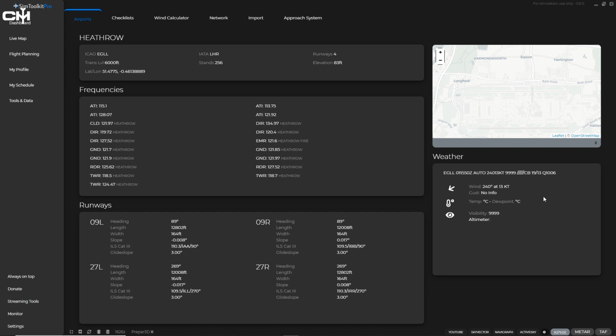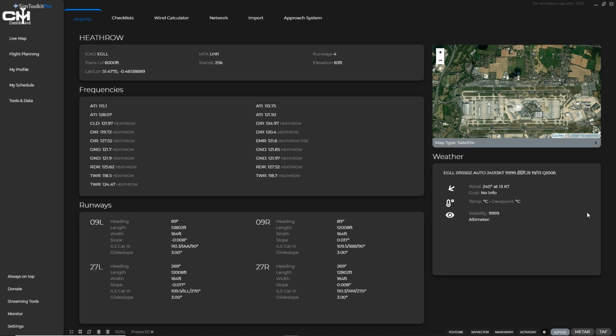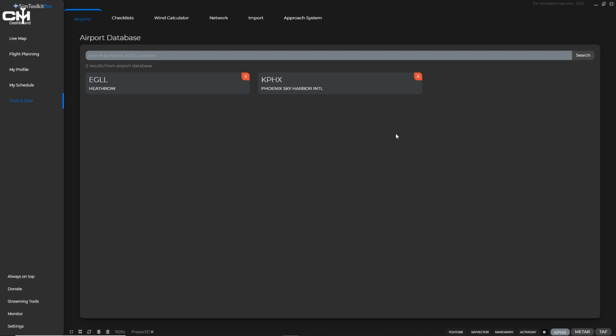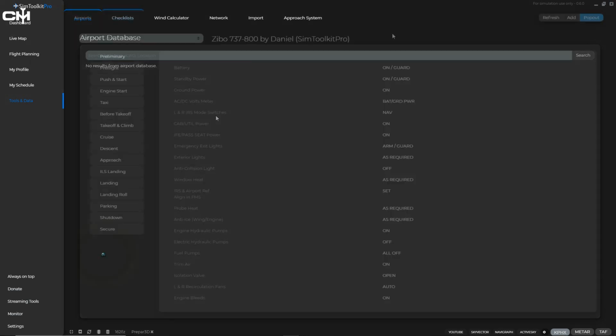Here's the current weather. And hey, you know what? I like the satellite view better. There it is. And you can do that for any airport that's in the system. How awesome is that? And oh, look, it's saved them both there. So basically, I'm saving favorites right now, right? And they were there when I restarted. I just deleted one. You can delete it by hitting the little X there, or you can leave it up there if it's an airport that you use regularly.